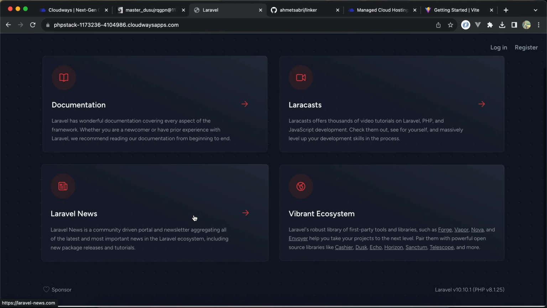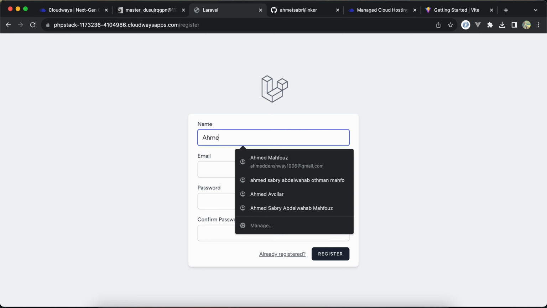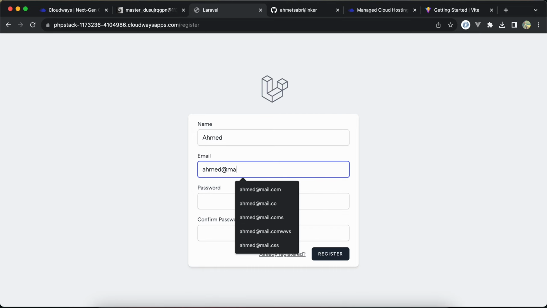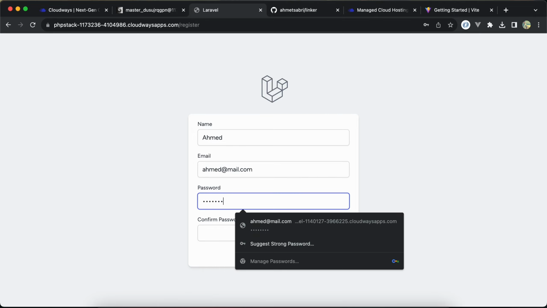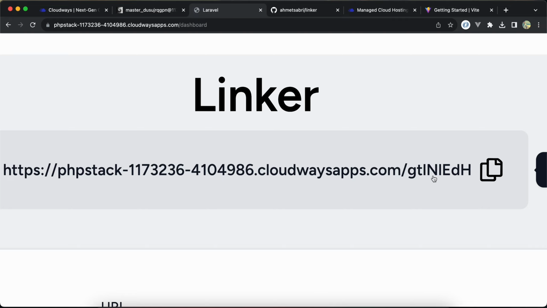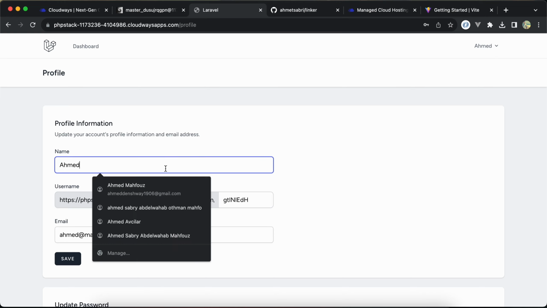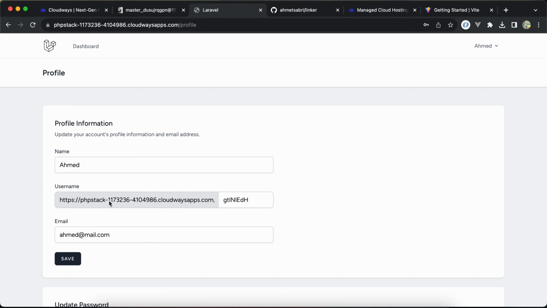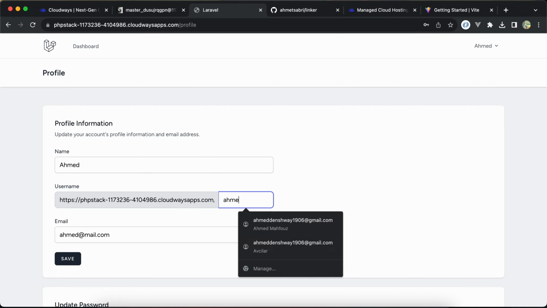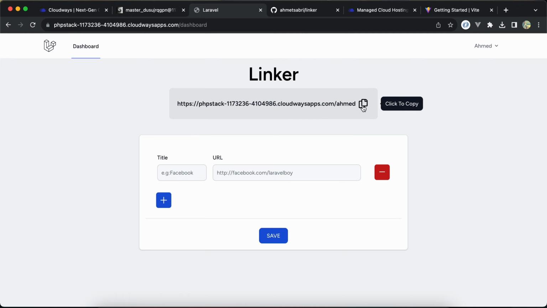Now here also we have the Laravel application, and I will try to register, saying Ahmed, with an email ahmed@mail.com, password and password. Now I'm logged in, and as we can see, the same result as in the localhost, right? So the key has been generated here, from the course that we learned. When I try to change it, it will be the application here, slash my username is Ahmed. Saved successfully. Back to dashboard again, and it has been changed successfully.